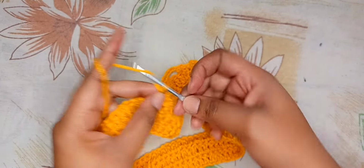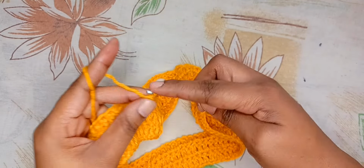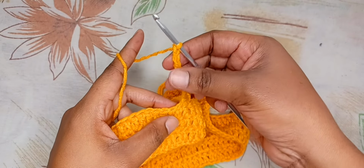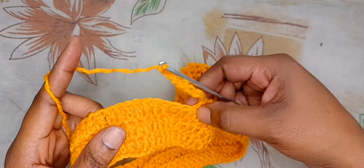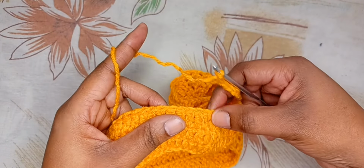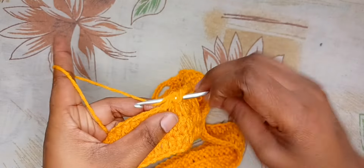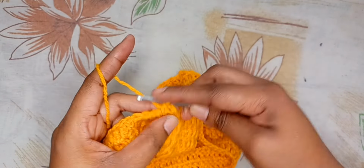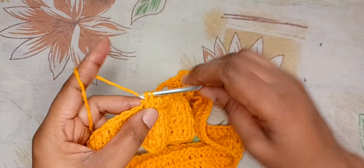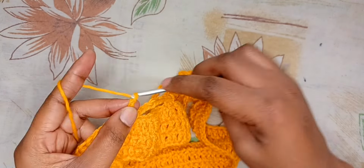Then you will chain 9, 3, 4, 5, 6, 7, 8, 9. Make them loose, don't make them too tight, make them a bit loose. Then you will continue to count 9, 1, 2, 3, 4, 5, 6, 7, 8, 9. On the 9th stitch, you will insert your work and work on a single crochet. On the 2nd stitch, after a single crochet, you make another single crochet. Then after you are done with your second single crochet, you will chain 9.